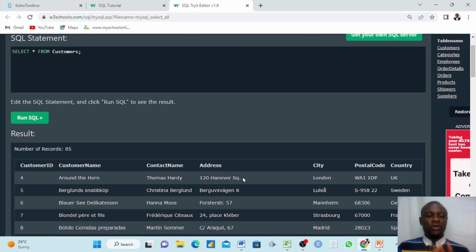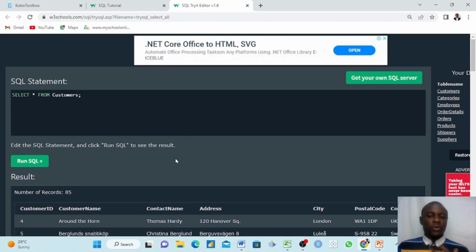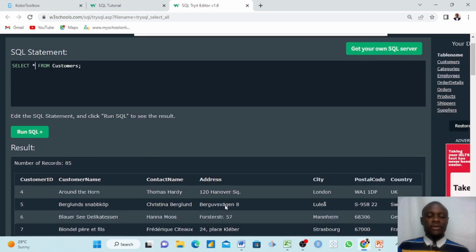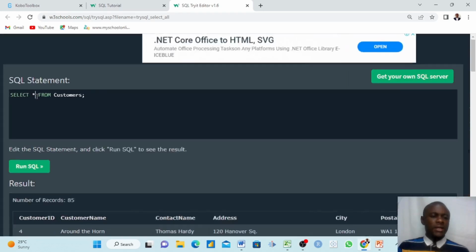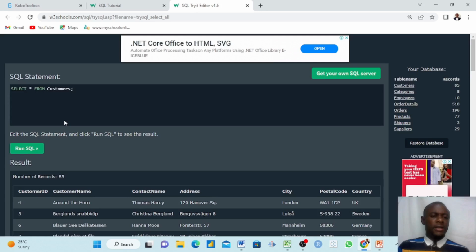Just assume that we are working with Excel. The same statement we are going to use here, you find in Excel but in a different form. Right now, instead of selecting all using this small sign here, I want to count all. So I put this in a small bracket here, and then I write another code called count. Remember we also have COUNTIF and COUNTA in Excel. And I run.